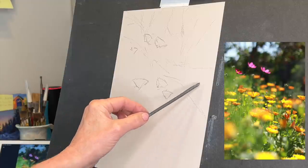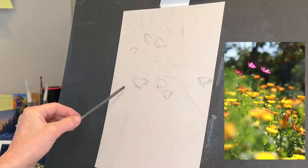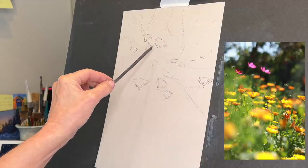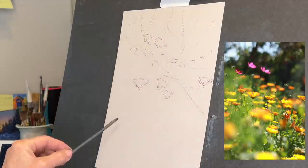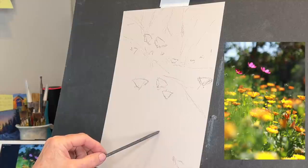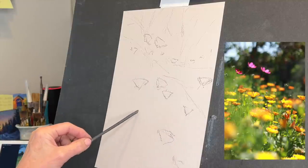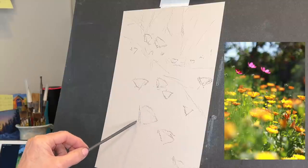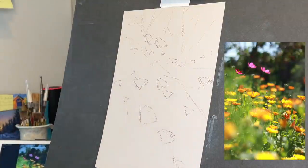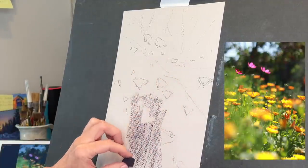The theme this month in our Monet Cafe art group and for my patrons on Patreon is 'loosen up.' We want to loosen up in 2022 and have work that is fresh and free. I wanted to keep this one very loose and painterly. I lean towards that anyway but I'm trying to get even more loose and have a lot of movement and energy in these next few pieces.